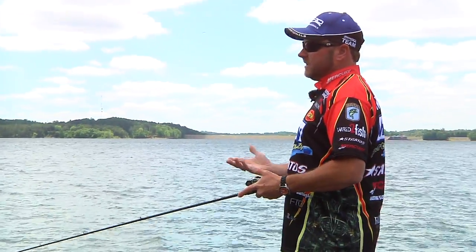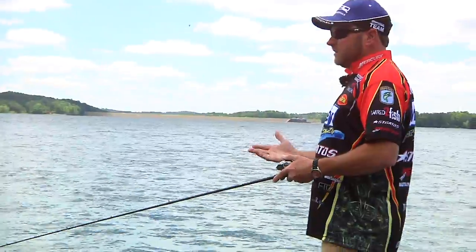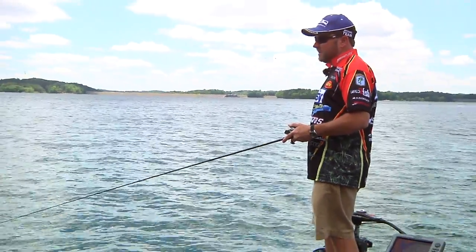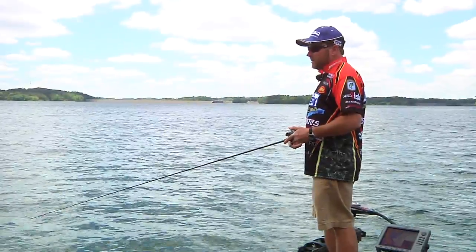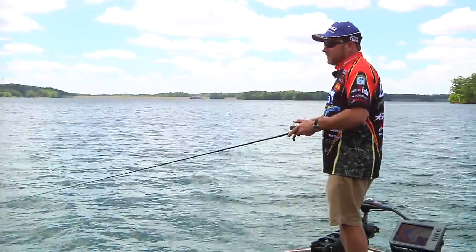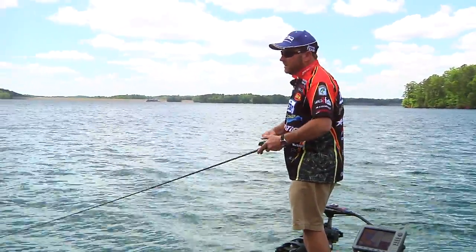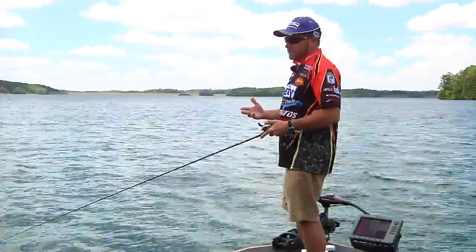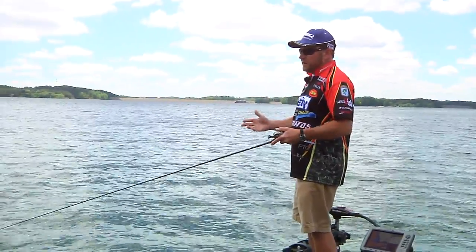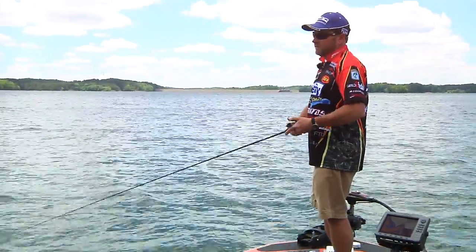And then I really like to milk the bait. I'll twitch it along a couple times and make myself just sit there and count and let that bait sit as long as I can stand to let it sit until I figure out what the fish want. Like I said, these fish are moving up, they're still feeding a little bit, but really they've got spawning on their mind. But these are the big ones, and these are the ones that are going to help you really add your weight up. The post-spawners this time of the year just aren't going to weigh anything, so that's the reason I like the 110 in this situation.